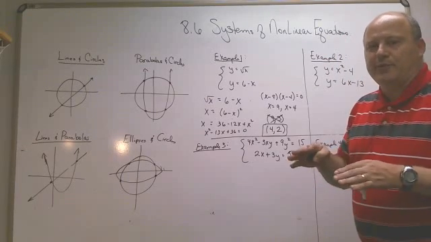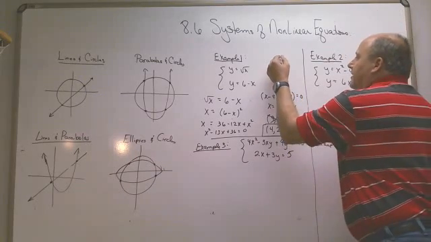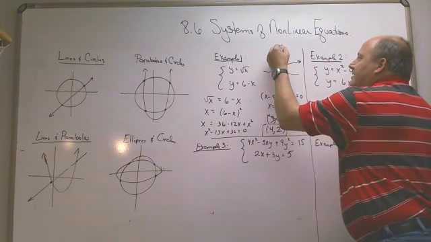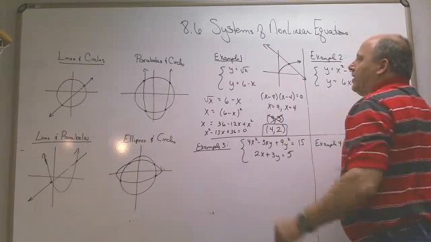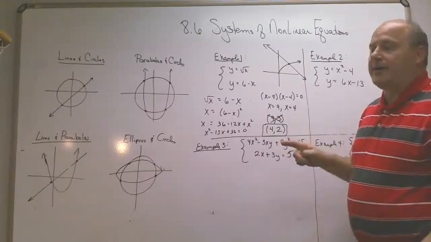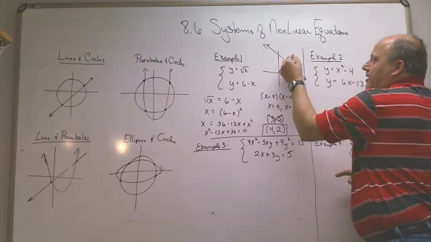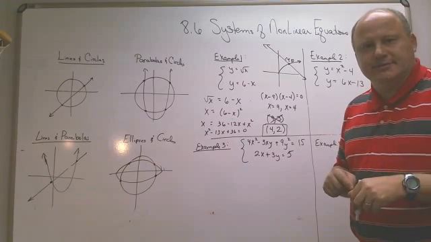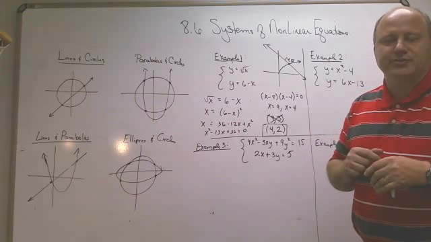Let me show you really quickly. I'm going to sketch these graphs really fast. The square root of x looks like this, and then 6 minus x looks like that. And guess what that point of intersection right there is. If you're thinking 4, 2, you'd be right. So the 6 minus x looks like this, the square root of x looks like this, they cross at the ordered pair 4, 2. Now of course you don't have to graph it to do this, but that's kind of what's going on. I wanted you to visualize what these two things are doing.